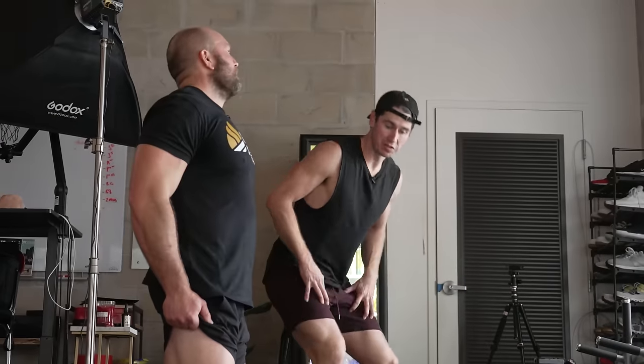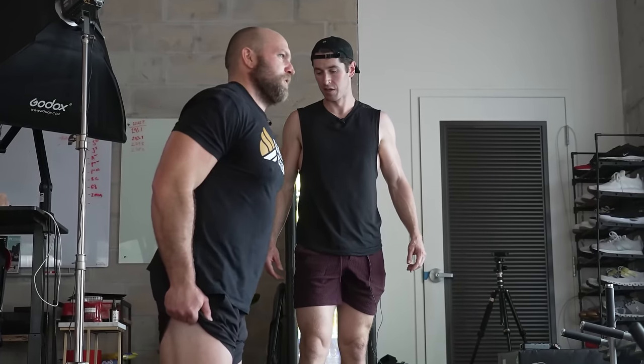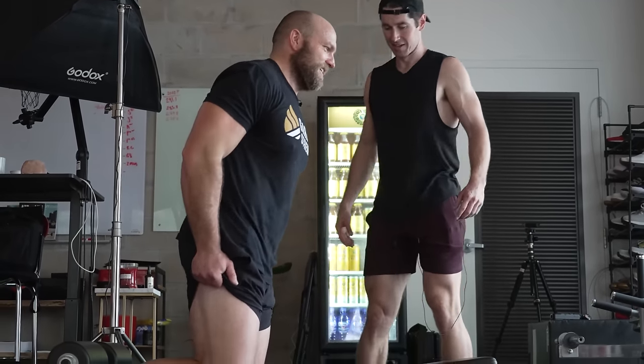Then as we get muscle dominant and lose ligament strength, we get really weak at these. So this is a great way to work on the ligament strength of the knee. That's why Jake beats my 10-year-old to do these every time he trains. Just kidding.